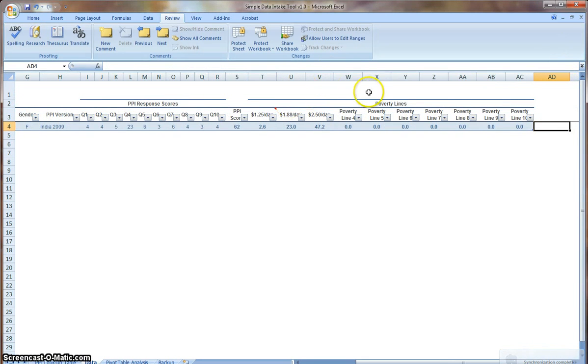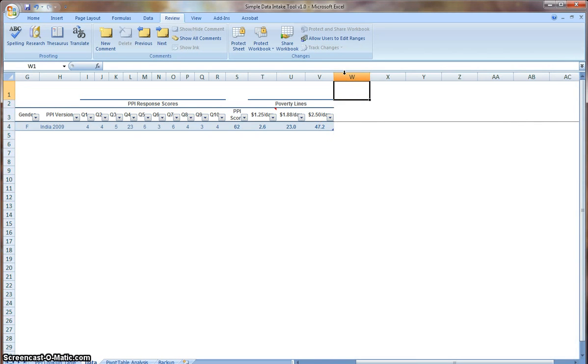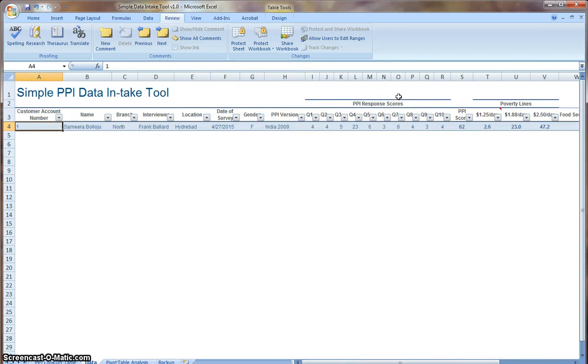The rest of the poverty lines, if you're certain that you don't need these, then you can always delete them. Adding them back in will be a little trickier, but you don't need the clutter if you don't plan on using those poverty lines. You can also add more variables at the end of the table. So we might want to know the food security situation of the individual. So that's going to add a new variable, and it will be included in the analysis and anything else that's done with this table.